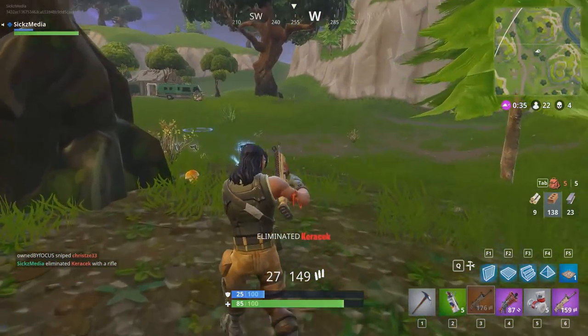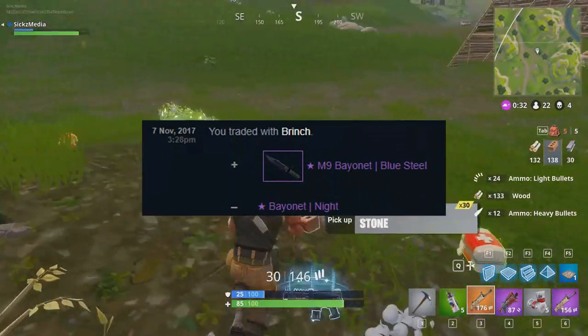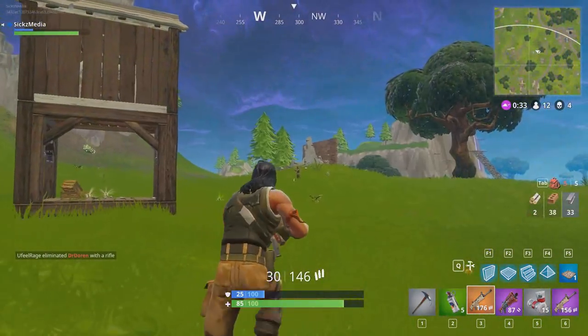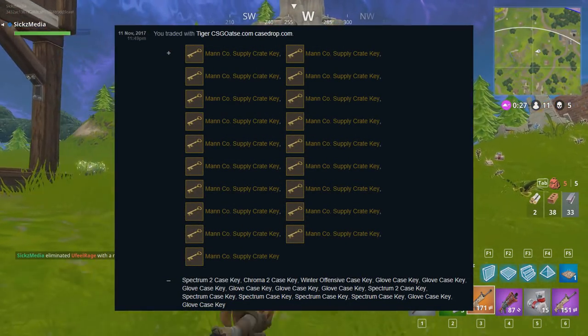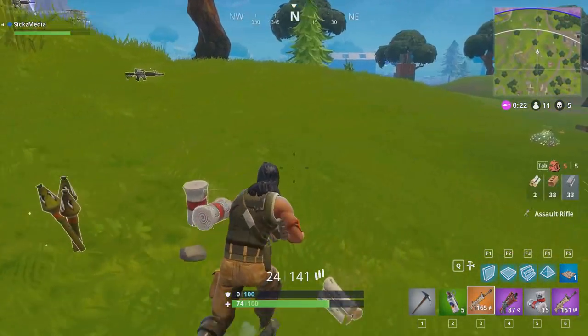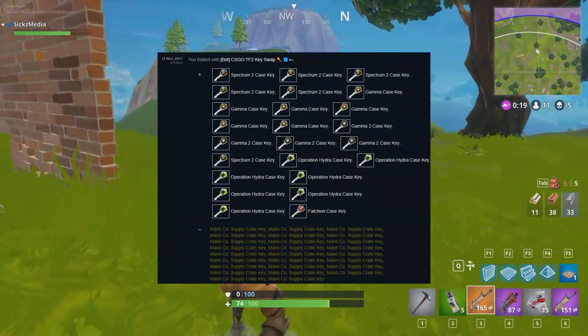In the next trade I sold my Bayonet Knight minimum wear for M9 Blue Steel field tested, and I made like 2 keys of profit. Not long after I found this guy who was looking to sell his TF2 keys for my CSGO keys. He paid 26 TF2 keys for my 22 CSGO keys, and right after I've sold all these TF2 keys to a bot for 24 CSGO keys, so that made me like instant 2 keys.